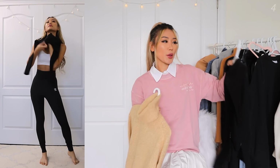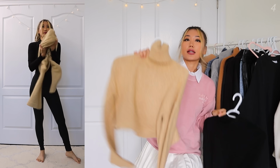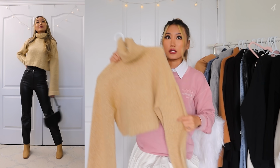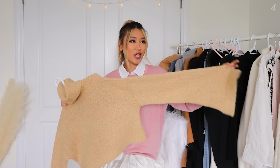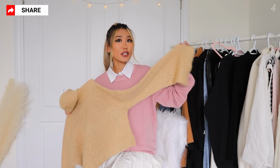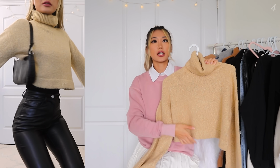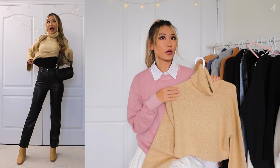Another combo here. So here we have a black fitted sweater on the inside with a loose fitting cropped camel sweater on the outside. I love the sweater because look at the sleeves. It is so thick and so chunky. And if you're worried about your arms looking extra chunky, this is the sweater for you because honestly, it is made to look like this. And it has an overall very boxy fit, very comfortable, but it is a cropped design, so you might want to wear something that is a little bit high-waisted on the bottom.